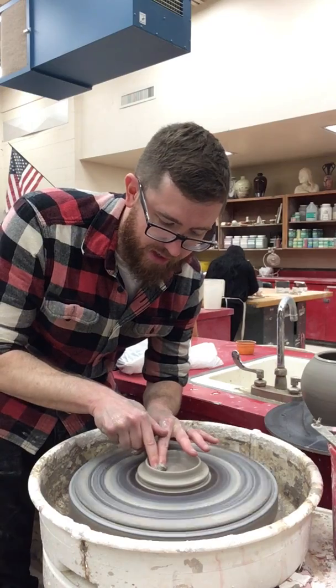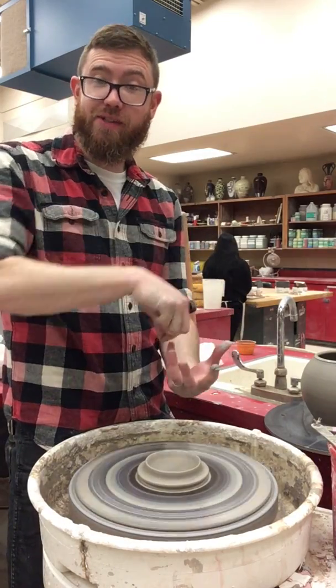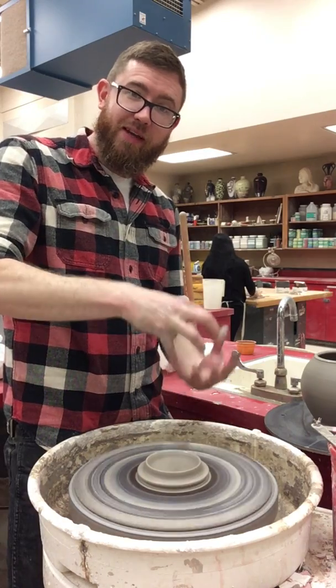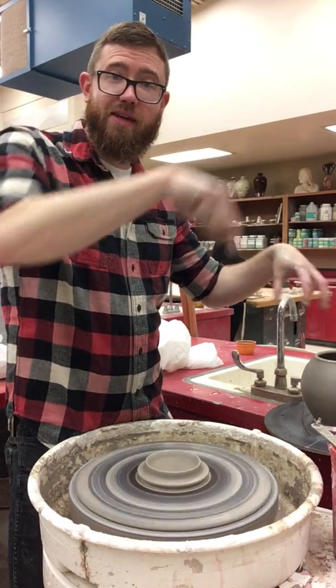I remember making teapots in undergrad, and I thought, oh man, I can make this really tall, and it'll be like a cup. So you take the lid out, and you can use it as a cup. What an awesome idea, right? Except with a really tall flange, all that air trapped in there, as you put it in the pot, it displaces all the tea, and it shoots out the spout.